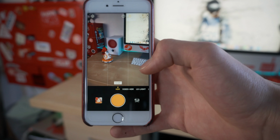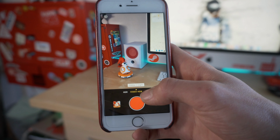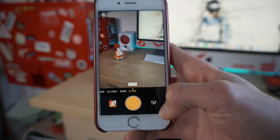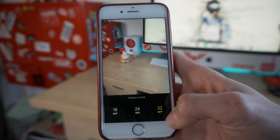Alright, so now that you know that it actually works, let me show you how to use it. Okay guys, so I'm in the Hydra app, and here we have a few options. The first one is the HDR option. Next we have the video, low light, zoom, and then the high res. Basically how this works is you push this thing down here, and it'll give you certain options.